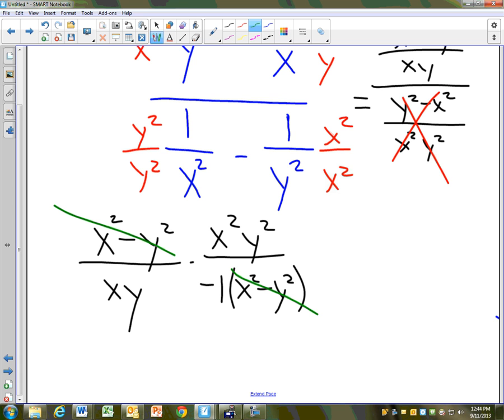And now I have x squared y squared over -xy. Well, one of the x's and one of the y's will cancel. Leave you with the result of -xy. Beautiful. Sure. Xy divided by -1 is the same thing as -xy. I prefer -xy. What do you prefer?